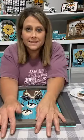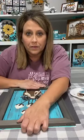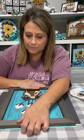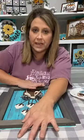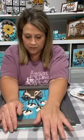Now I'm just going to lay on it a second. Yes, I totally forgot to dingy up my cotton, so when I saw it I was like, oh, I need to do that. It just gives it a little extra something, a little dimension and depth, where it's kind of realistic. So this turned out so stinking cute.